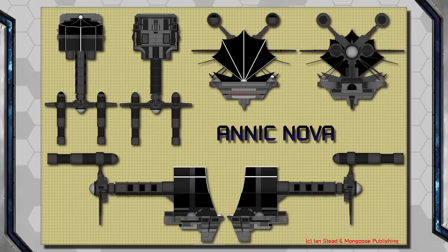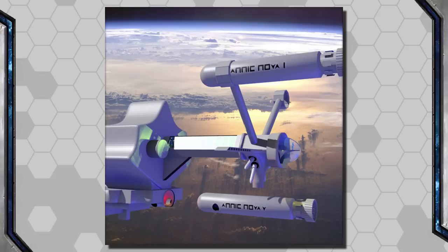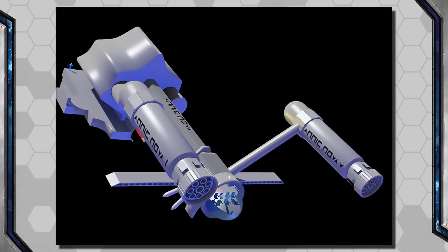Now these pods aren't engines, they're actually docked pinnaces, which means that they can detach from the ship and maybe go planet side or skim a gas giant in order to get some fuel. Along the top of the ship is the name Annic Nova. One pod has Annic Nova 1 and the other has Annic Nova 5 painted on the side.